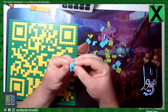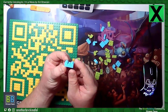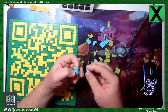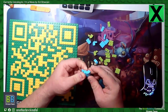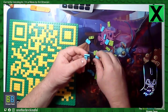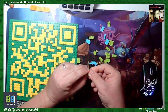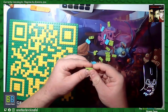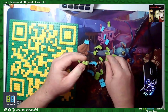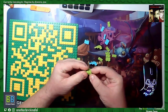And for my own part supply reasons, I'm going too deep with these. Let's do go under one of those. Those two go under a tile. Those two go under a tile. 2x2 plate for these.